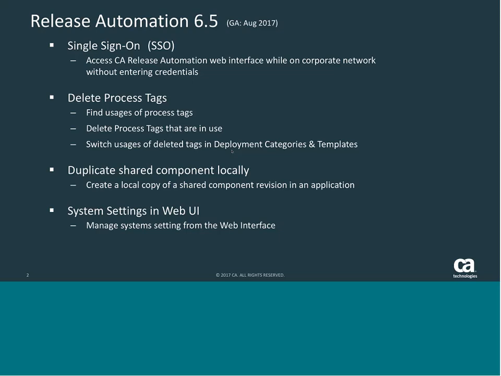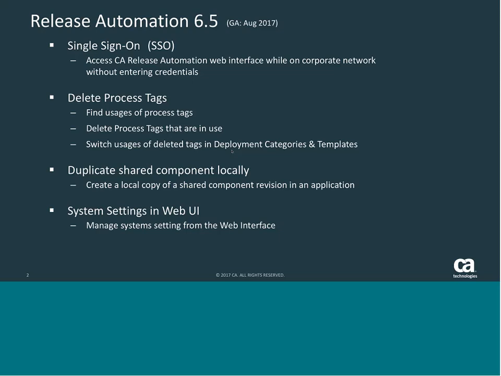The second feature is delete process tag. So delete process tag was also available prior to version 6.5, but it did not work as long as the process tags were used by the web object in the web interface in the Release Operations Center. So if you had a tag that was in use by a deployment plan or deployment or a template, it was impossible to delete it. And of course, that made managing the tags a bit more difficult. So we've introduced several changes.